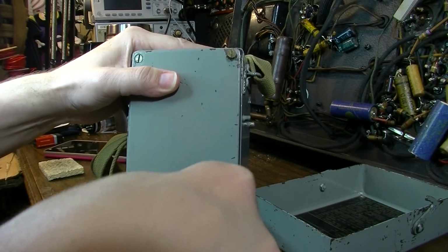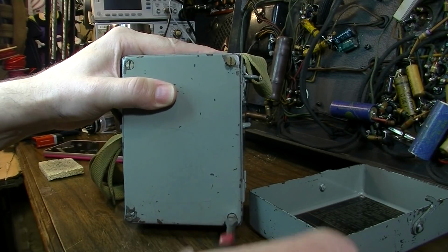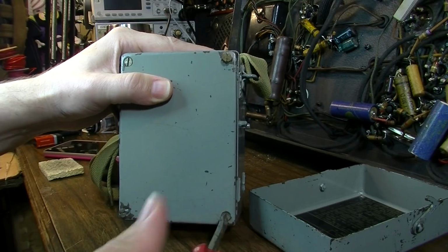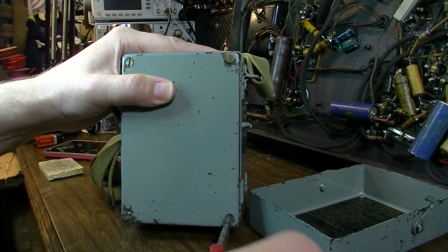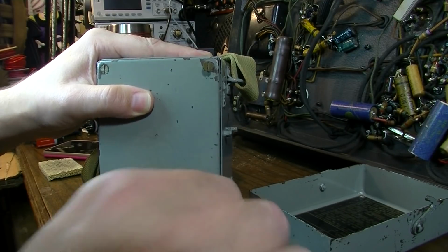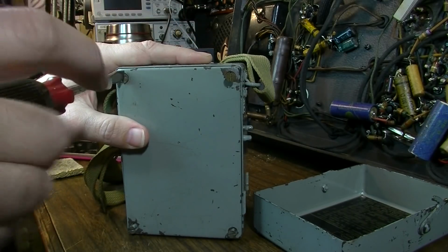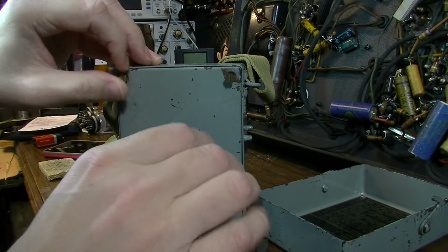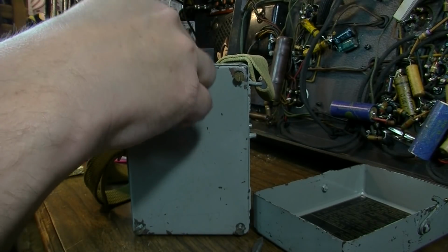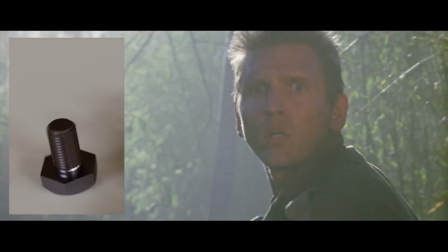It looks like these screws actually have a safety where they won't come out, so you can't drop them in the field. Yeah, this has definitely got to be military. Because look, I can screw these screws out so far, and then it becomes difficult. They just hang on there. That's cool. That way you can't lose them in the field if you're trying to fix your equipment in the middle of a war.